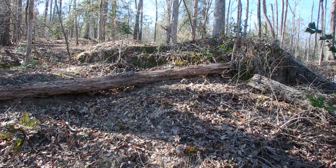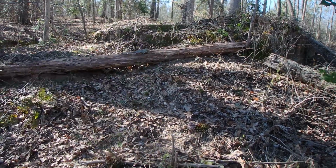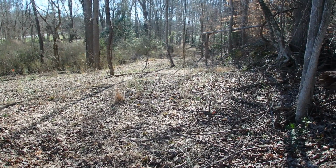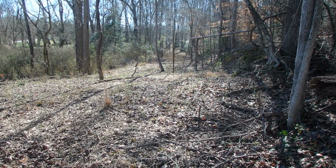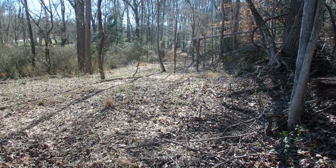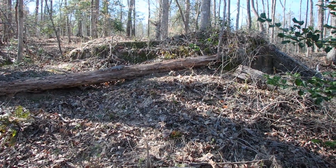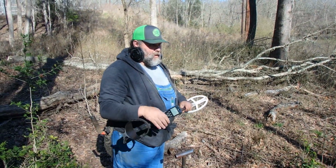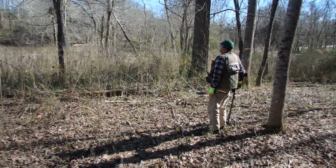Right there is that foundation. It sits high on this hill. You can see the steps right there. And that is how they got here. That is the road leading into it. It's no longer used anymore. Of course, all those trees are in it. But this is how they got to this spot, which is no longer used. Apparently no longer necessary, which means the road's not necessary. But I think we're going to take that road to head out, and we're going to call it a day.